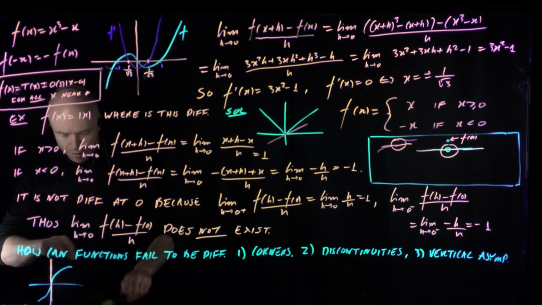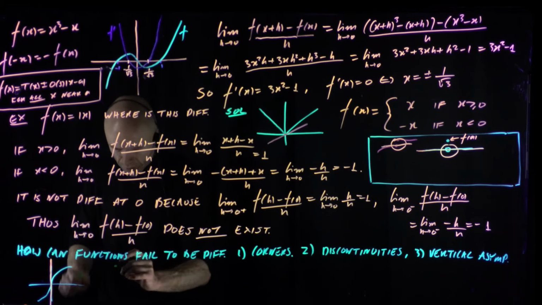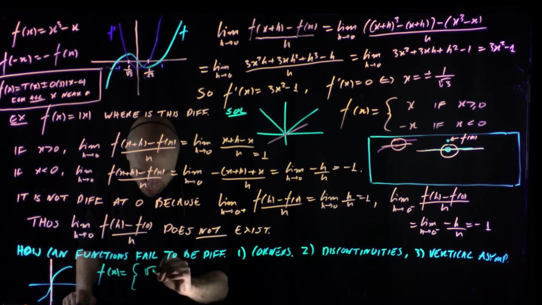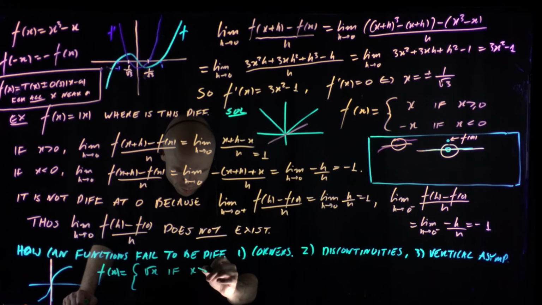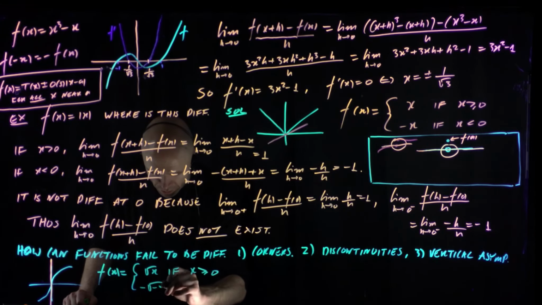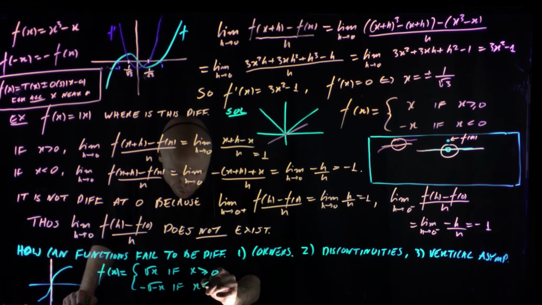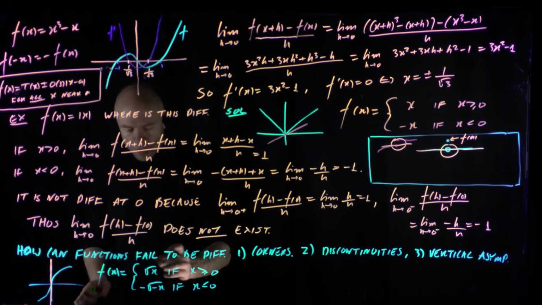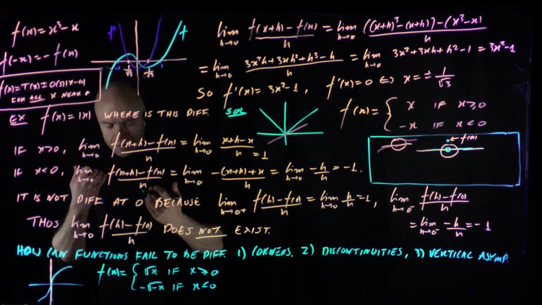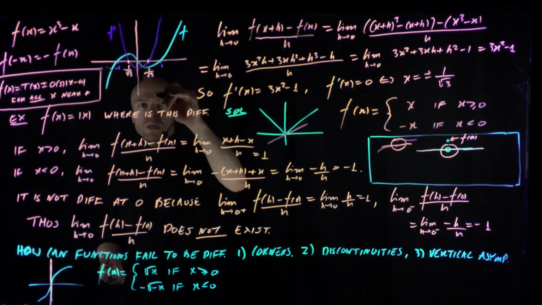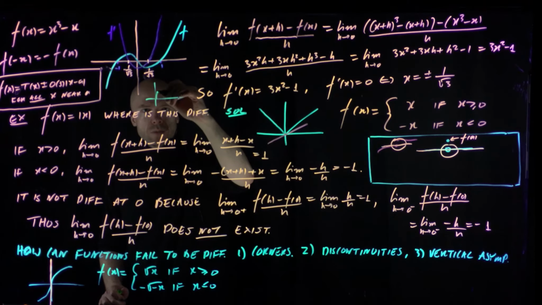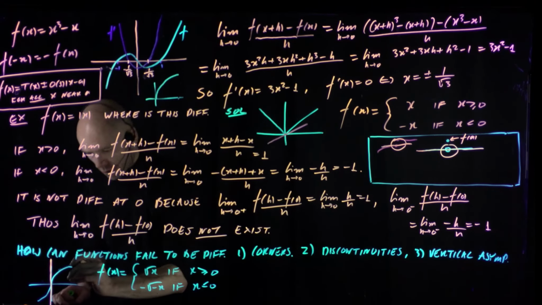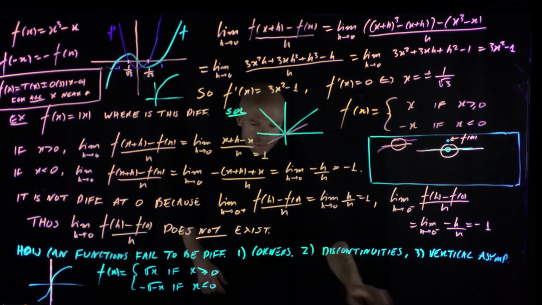And such a function that has that kind of behavior isn't hard to define. So we could define f of x as follows, to be equal to the square root of x if x is bigger than or equal to 0, and minus the square root of minus x if x is less than 0. And that produces that kind of a shape, right? So the graph of square root of x is one of these elementary graphs that I hope you'll get familiar with. It looks like this, because for very small x, the square root is actually a lot bigger than x itself. Yeah? So it's going to curl like this, and this thing is not differentiable.